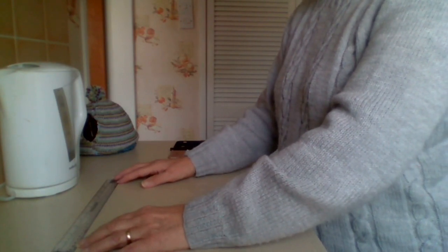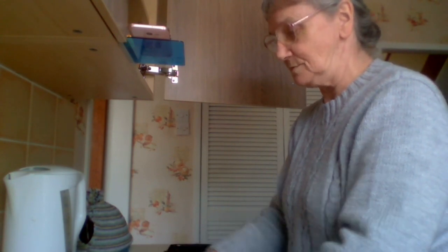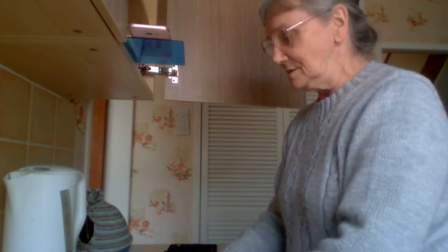And it works really well, but like I'm saying, I couldn't see the phone. The phone was a little bit too high up, I would have to stand on my tiptoes like this to look down over at the camera. So the ruler came in very handy there for keeping my hands on the screen. Because I've seen one or two videos where the hands disappear off the screen and you can't see what they're doing. They might be good videos, but when that happens, you can't see what they're doing. And that's worked for me for quite a long time.